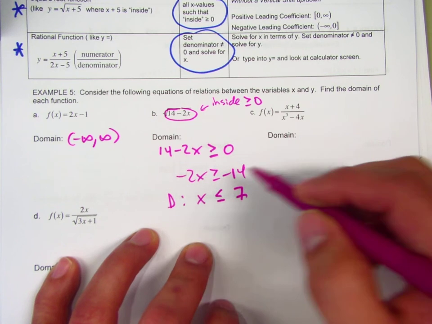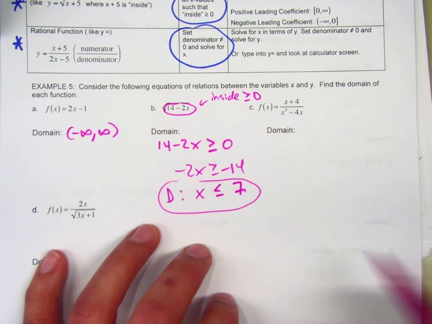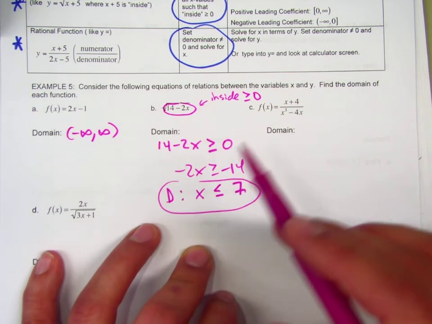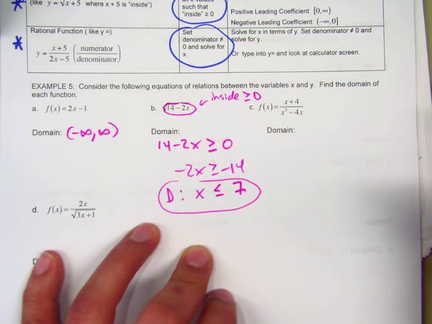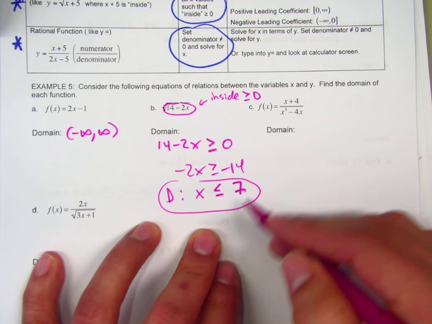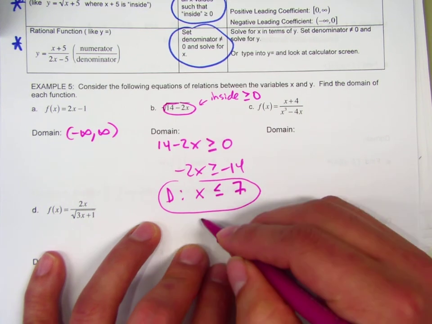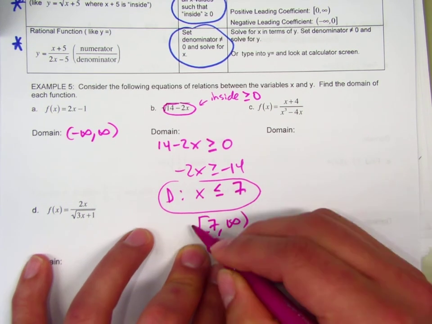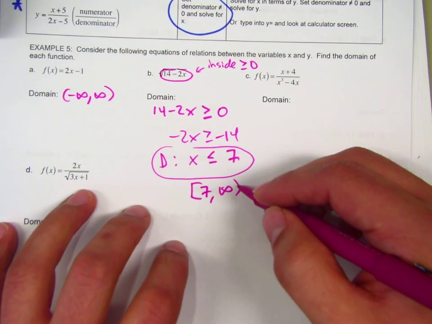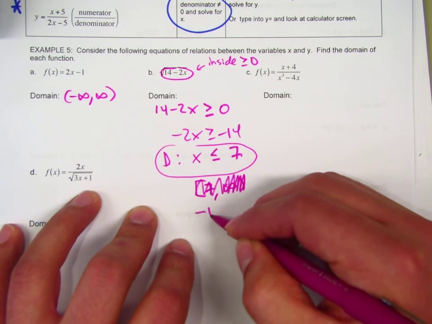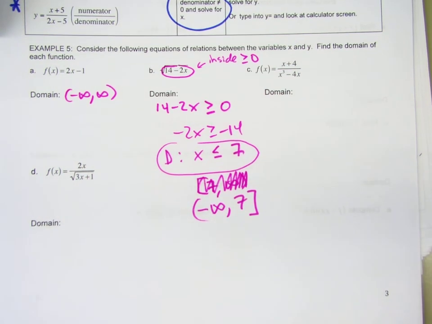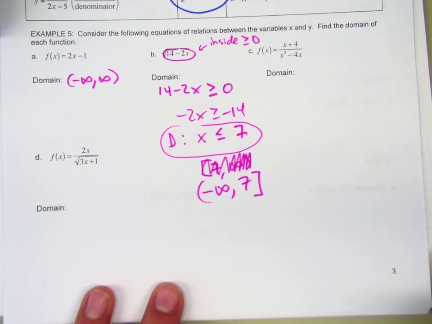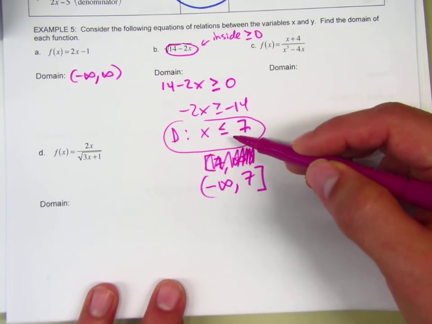Okay? This would be like on an exam. If I'm grading your test, unless it tells you how to write your domain, you could write interval notation. You can write me an essay. I don't care as long as you tell me what the domain is. This is a totally valid way of saying what the domain is. But you should also know that this is the same as the interval from negative infinity to 7, with a bracket. So the domain is negative infinity to 7.